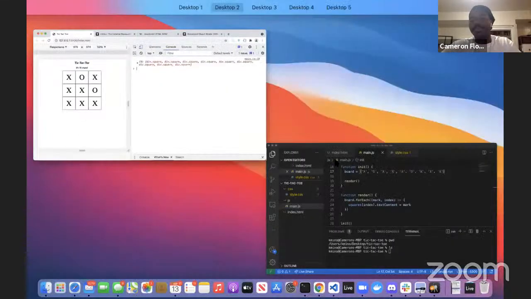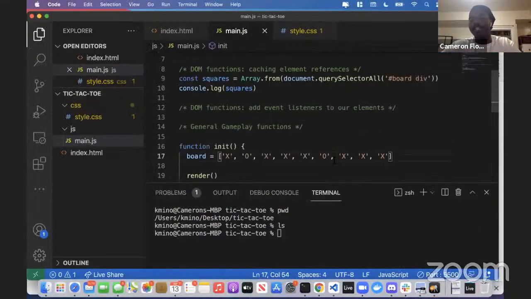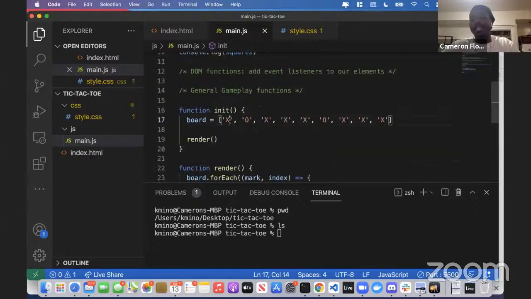The tic-tac-toe game is a pretty interesting game to finish up. What we will want to do now is, instead of having this set up as XOXOXOXXXO or whatever, we want the board to be initialized to empty when the game first starts. We don't want any actual thing on the board when it first starts, because that's what you would expect when you start a new game: that the board is empty.